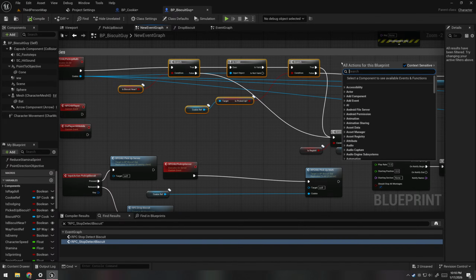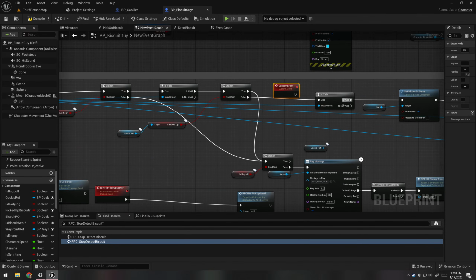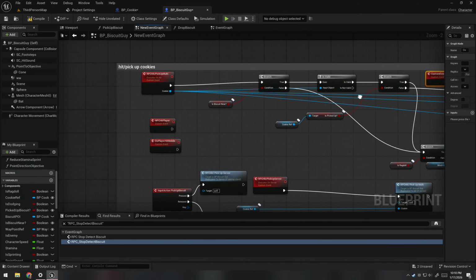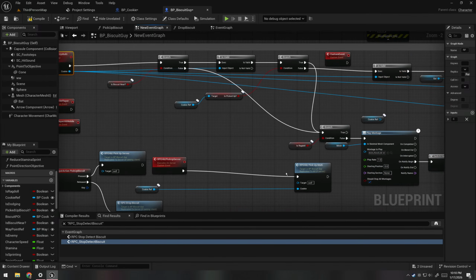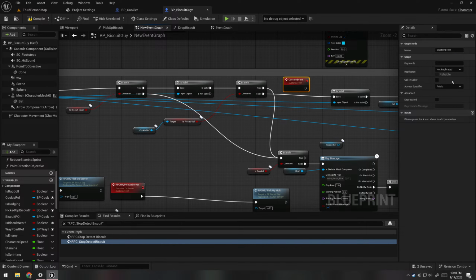So I'm going to need to make some extra stuff here. Custom event. I'll need to split this. We'll make one that is hit and one that is pickup. This will be a multicast. Multi, delete multi pickup biscuit. Pickup cookie, my bad. I'm still stuck with the biscuit.